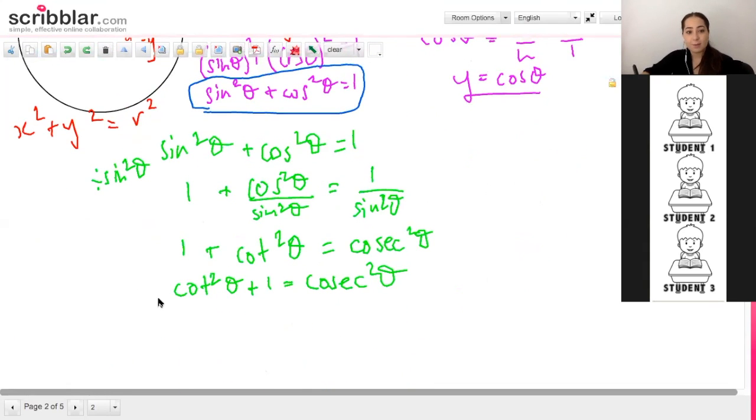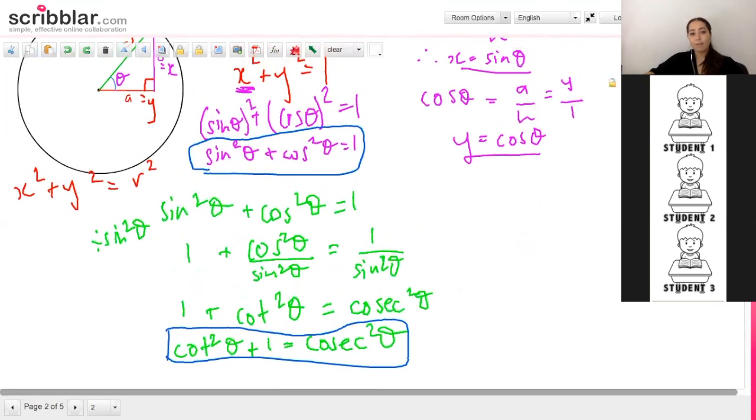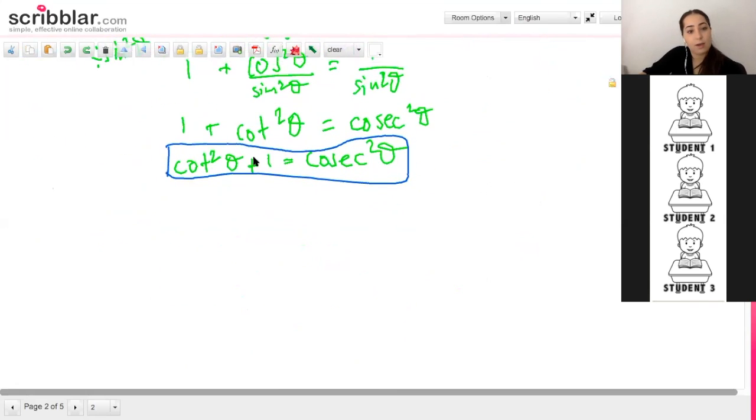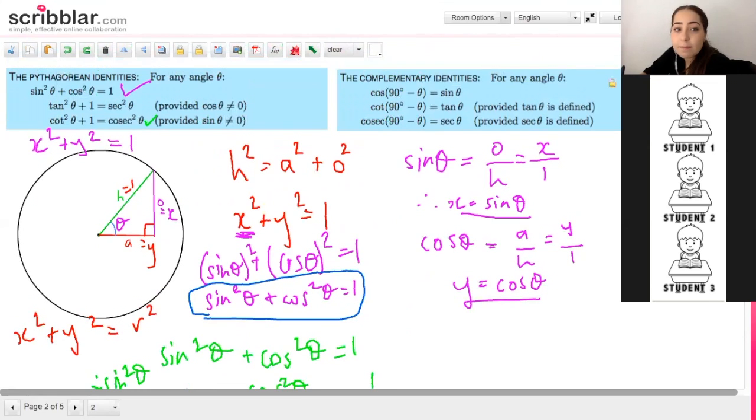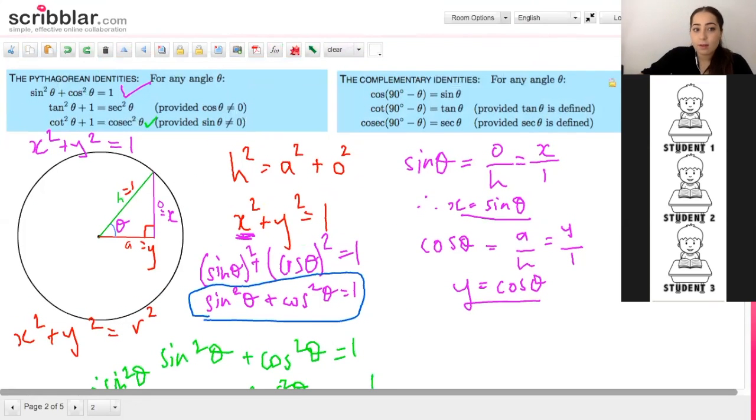And then who can guess how to derive the third one? We'll derive the third one from the sine squared one. Do you know how we can derive that one? You divide by cos squared theta. Yeah, exactly. So I'll do that in red. I'm going to rewrite the first one again: sine squared theta plus cos squared theta equals 1. This time I divide by cos squared theta. Is this the one which is going to equal tan squared theta plus 1? Yeah, this one up here.